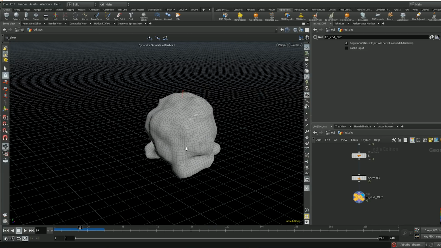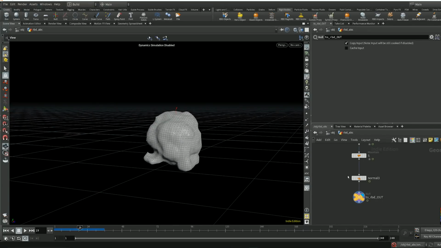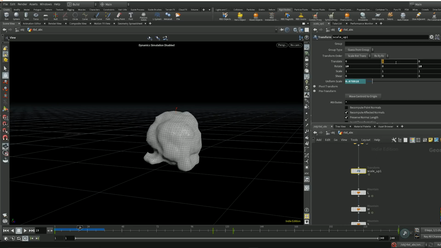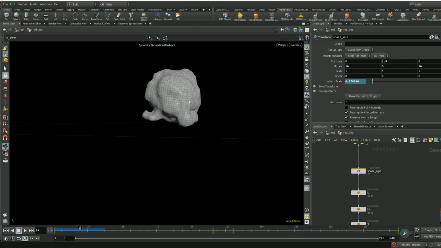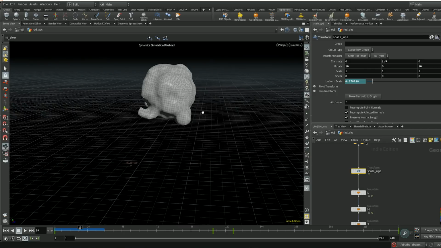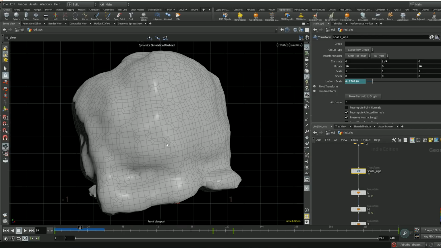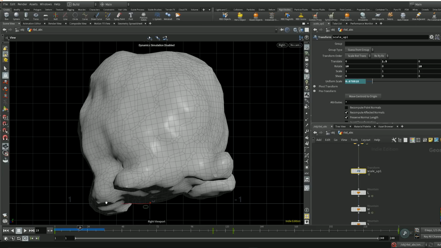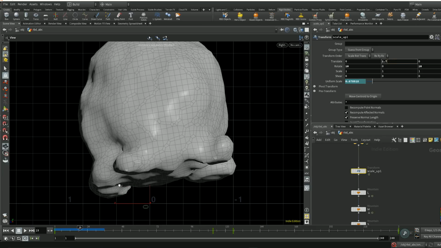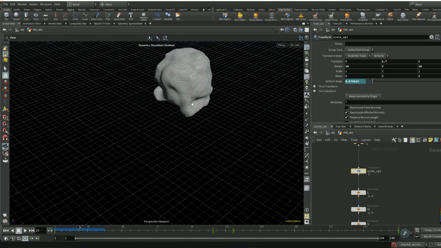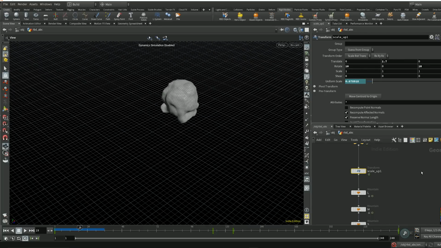But actually, before we do that, we can see it's below this ground plane. And this grid right here is where the ground plane is going to be. So just because I know that, we're just going to bring this up again. If you're in this mode, you can cycle with the numbers and see exactly if it's doing that correctly. So now we know it's not going to be inside of the ground plane. We're just going to bring it up there so it can drop on top of it. Cool.